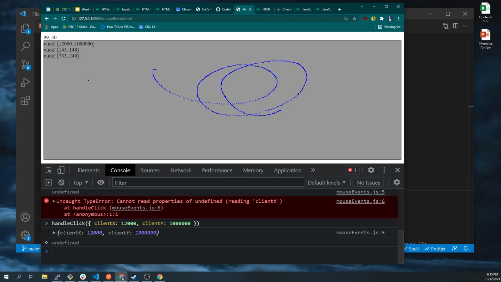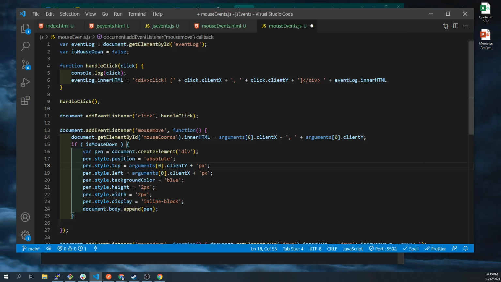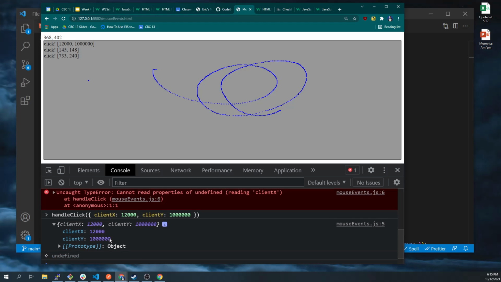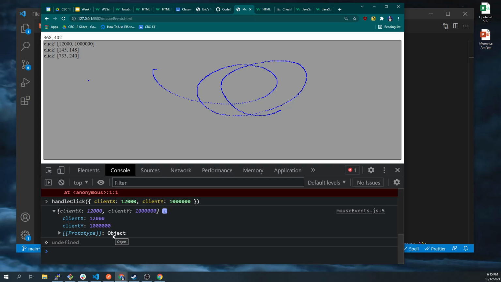The event object that the browser is giving us is all the stuff that the browser knows about the event. But our code inside this function just cares about, does it have a clientX and a clientY property? That's all we're checking. So it's just behind the scenes, just simple JavaScript. It's all the stuff that we've learned over the last week already. Like it's just passing an object in here that has some properties. We can either choose to use them or not.